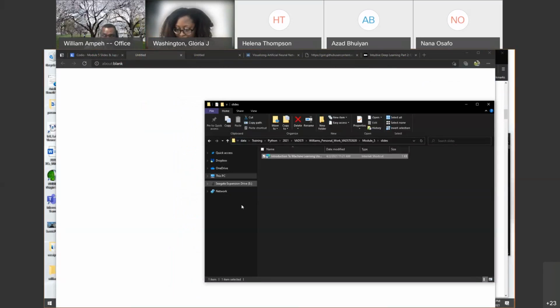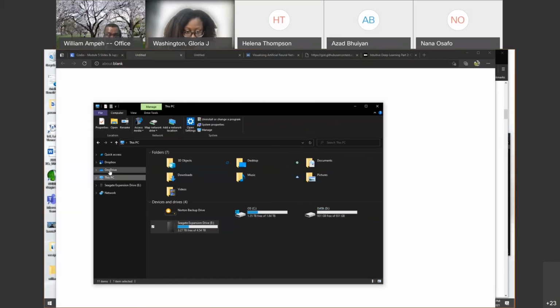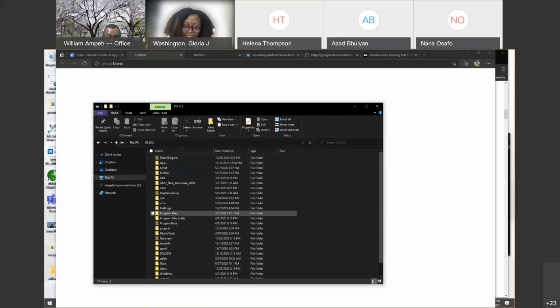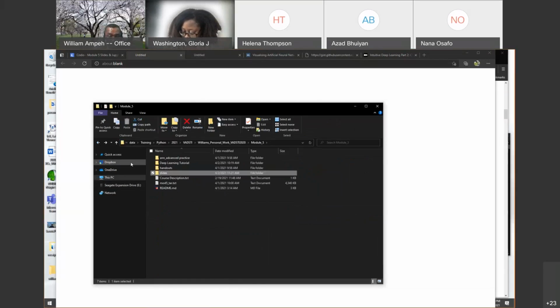And I think there's a problem with Codio, so don't worry if you're having a hard time. But if you go to your downloads, you will be able to see that file, and then you bring it over. Okay, so just bring it over. So if I go to my environment and I go to my downloads, it should be somewhere in here.